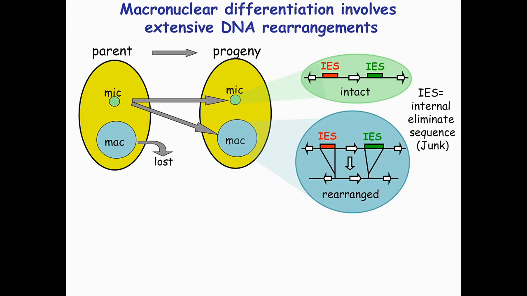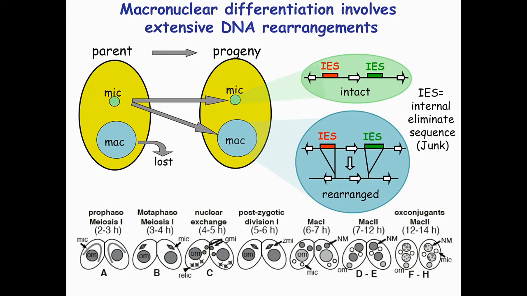One thing is that this nuclear dimorphism has germline and somatic nuclei, which each time have to reprogram a new somatic and germline nucleus. Part of that process is what we've been talking about, this massive DNA elimination, which in Tetrahymena represents about 1/3 of the genome. While the genome stays intact in the germline, during differentiation of the somatic nucleus you remove about 1/3 of the genome, the parts that are eliminated. We refer to them as IESs, which I show here with these colored boxes, and they're interspersed within the genes.